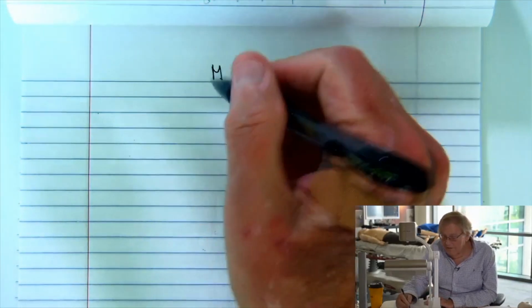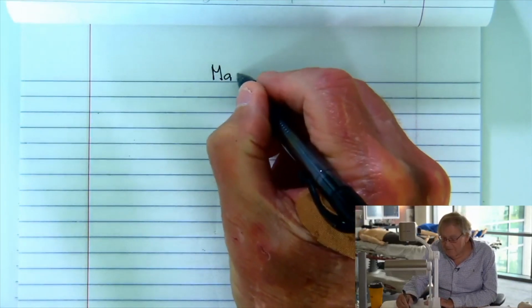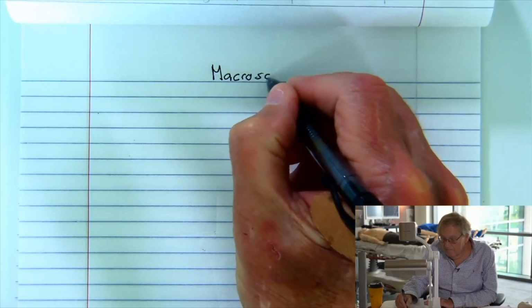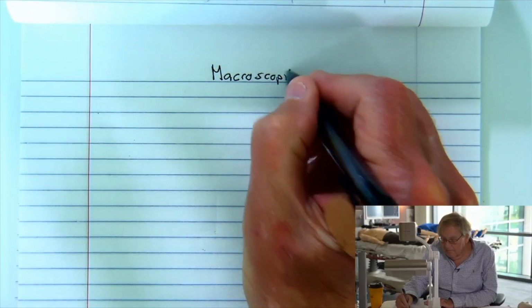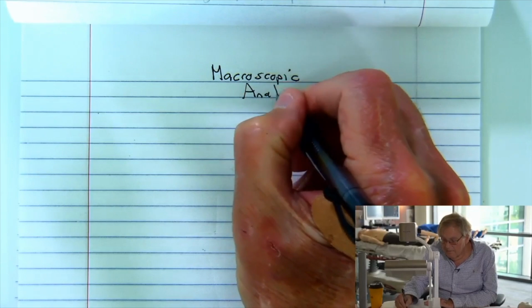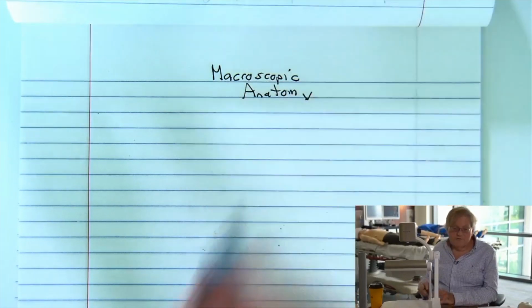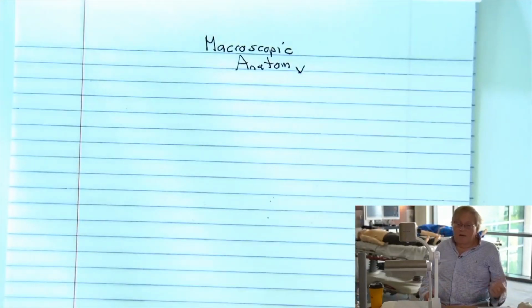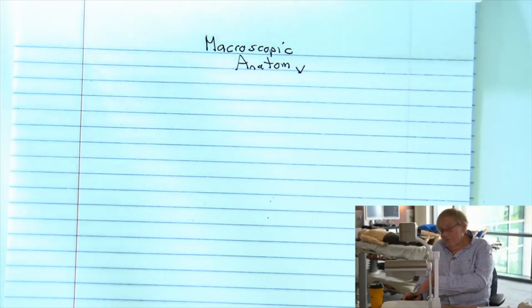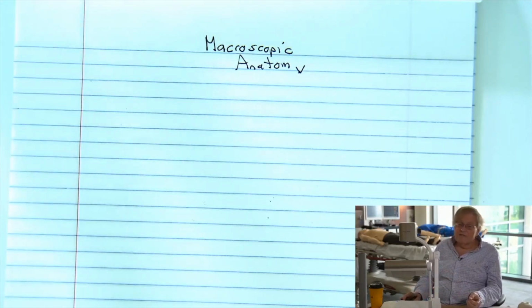As we're looking at these muscles, we're really looking at what I would call the macroscopic anatomy right now. So when I show you that muscle man, or I just drew that drawing, that's looking macroscopically, something I could see with the human eye. But then we're going to have to talk a little bit about what I would call microscopic anatomy, structures I could not see without the use of a microscope.